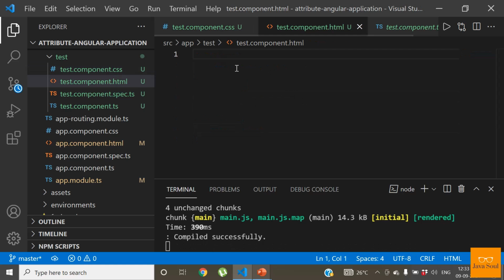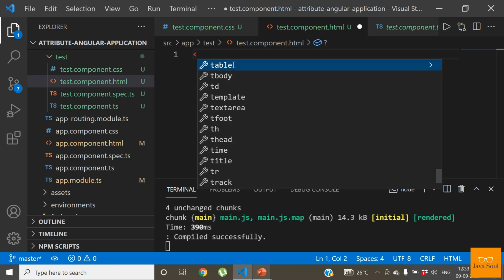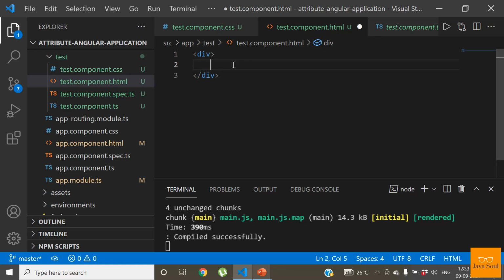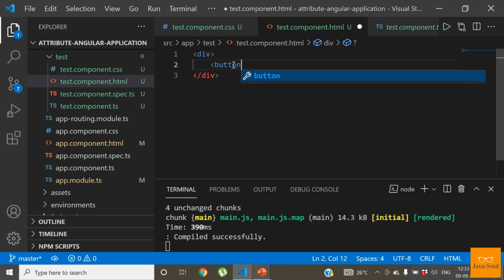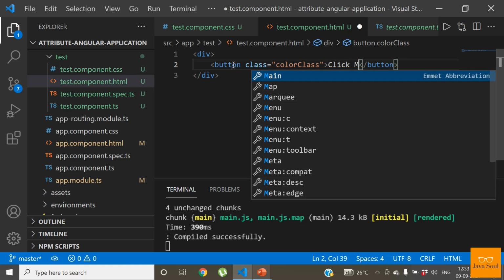Let's create a button in the HTML file. Let's take one div, and inside the div let's create a button. Here, in the class attribute, let's pass color class. Let's see the color of this button. Click me.